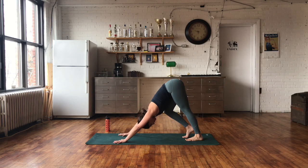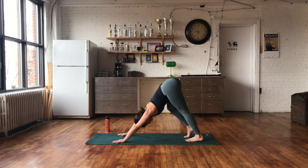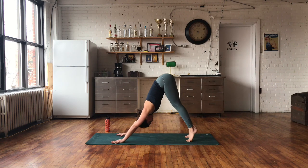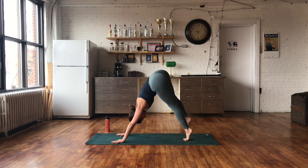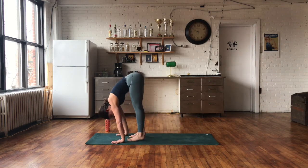Hands stay shoulder width apart, fingers are spread, and all four corners of our palms are deeply rooted into the mat. Our feet stay hip distance apart with the heels aimed down and rooted. And reach your tailbone up and roll the shoulders back and down by rolling your triceps outwards. Your inner thighs are pulled in and back, and your gaze is being kept towards the legs. Let's reach the heels up high and take small, delicate steps all the way to the hands.